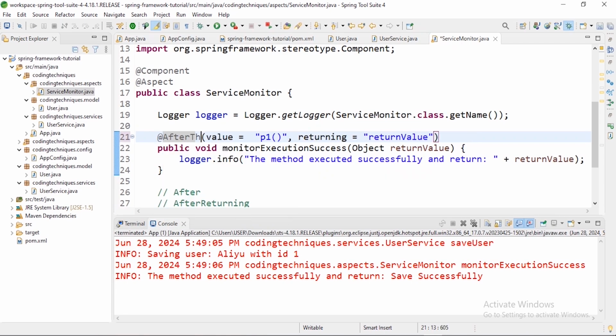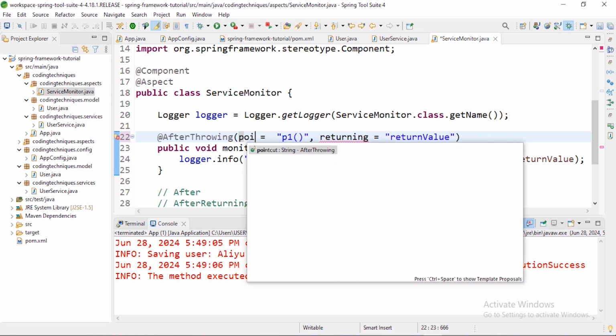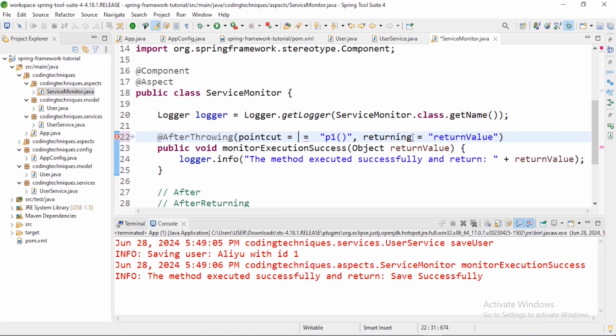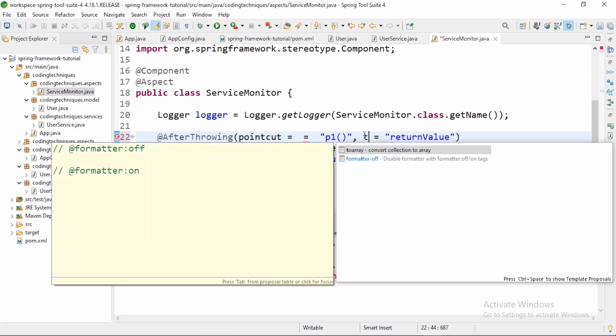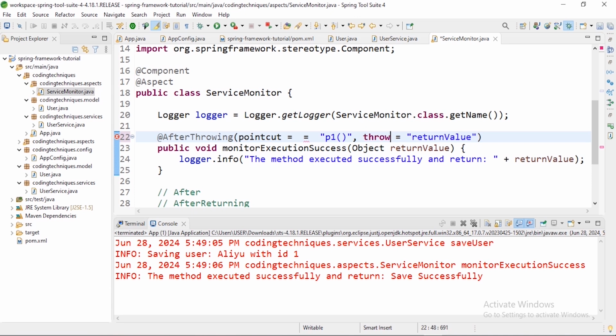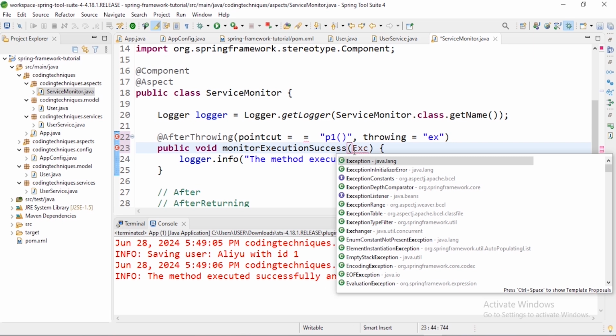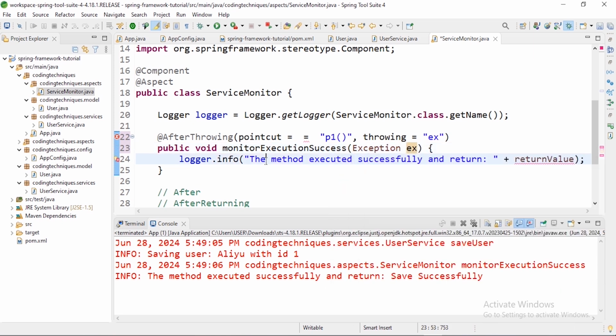We have @AfterThrowing. Okay, we need to change this to pointcut, and change this to throwing, and let's name this ex, and we need to change the parameter to Exception ex.